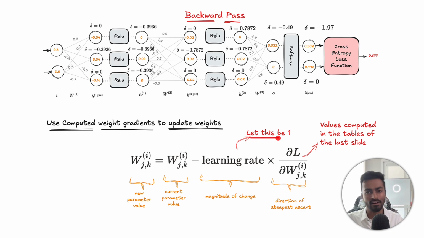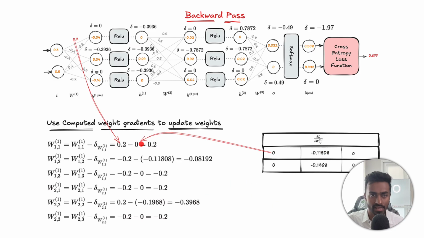And let's just say that this is going to be 1, and then we will update all of the weights simultaneously. So now if we do the computations here, you'll see that every weight is going to be the weight minus the gradient of the loss, like how much the loss was affected, right? And in doing so, for this weight 1,1, that's this weight over here, it's going to be that weight minus whatever we computed in this table over here, right? For the first table.